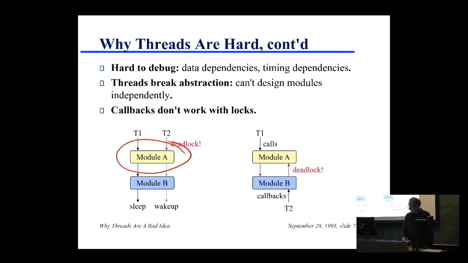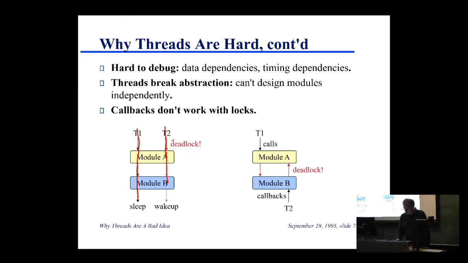Likewise with module A. Now if we compose these two modules together such that module A calls module B, we've built a broken system. Because thread 1 grabs the lock, goes to sleep. Thread 2 calls, grabs the lock. It's never going to get released. And so therefore thread 2 is never going to get into module B to wake up thread 1 to release the lock. Circular dependency.